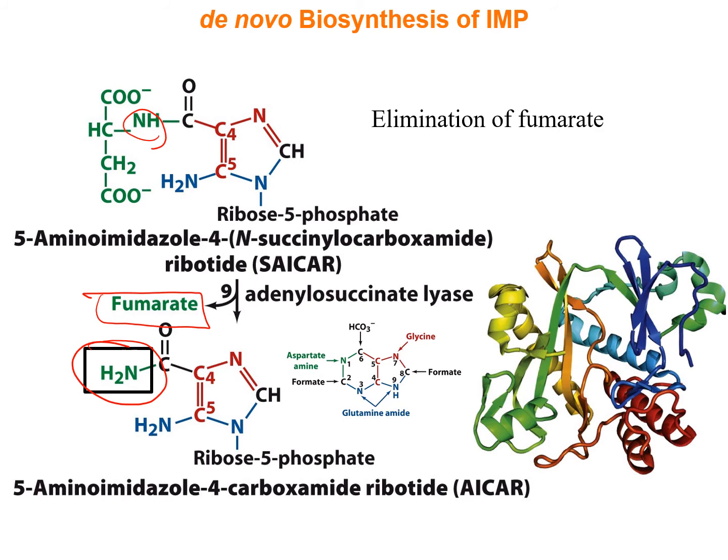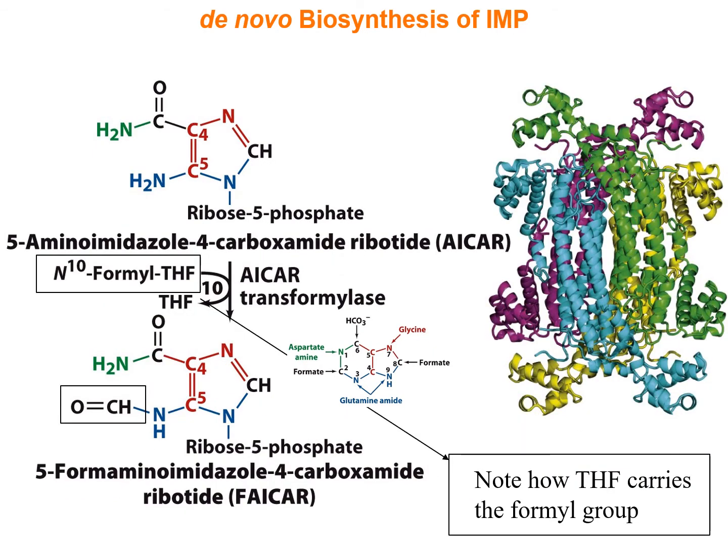So ribose 5-phosphate once again comes along for the ride. This nitrogen comes from glutamine. Remember, PRPP primes that nitrogen input. Then carbons 4, 5, and this nitrogen come from glycine. This comes from formate, delivered via tetrahydrofolate. This amino group comes from glutamine, a major donor of nitrogen groups. This C double bond O comes from bicarbonate or CO2. And finally, by the leaving of fumarate, this NH2 in the green ultimately came from aspartate, the amino acid.